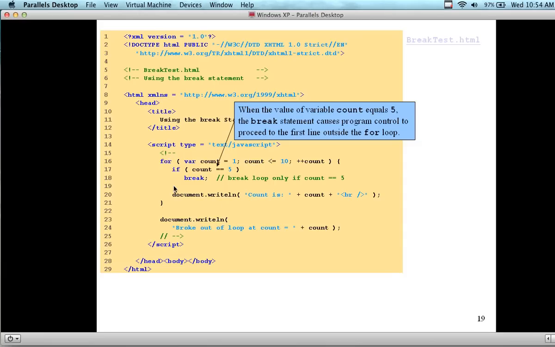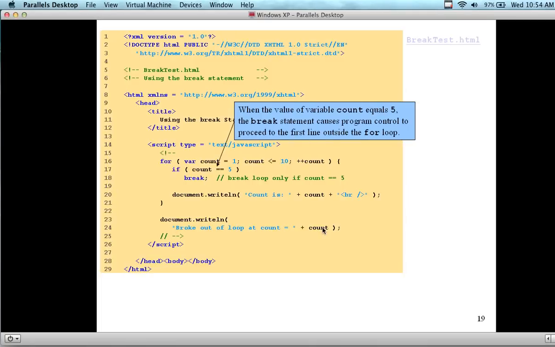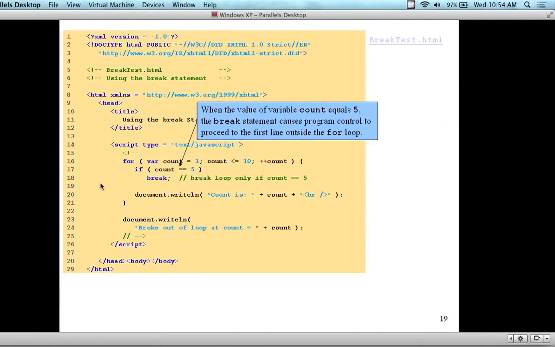So the loop ended. Then we took the value of the counter, which is kind of an interesting thing. The count is visible at the end of this loop. It's in the same scope as the rest of the page. So we can come back and say, well, what is that count? And further down the road, we can figure out how many counts were there.